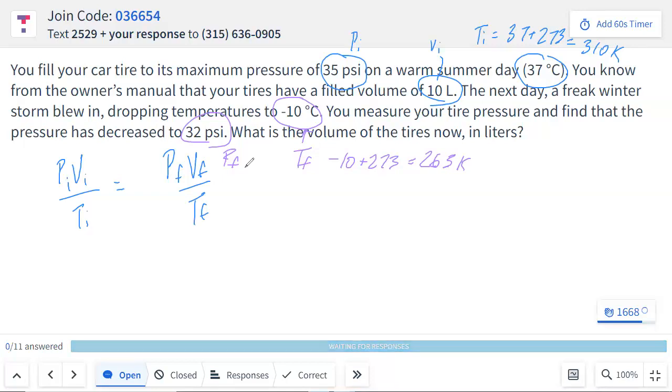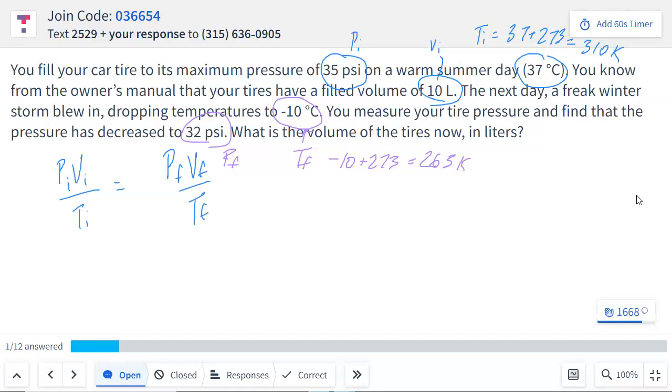Now, one really important thing to remember when I'm using these gas laws: pressure and volume units do not matter. They can be any unit. I don't need to standardize everything to atmospheres or to torr or to anything else. So long as my pressure units are the same on both sides, I'm okay. So long as my volume units are the same on both sides, I'm okay. The only unit that has to be something specific is the temperature unit. It has to be in Kelvin.